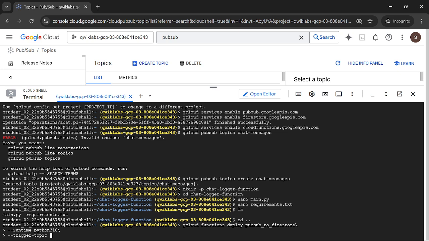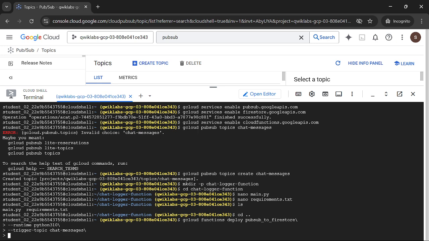That's chat-messages. Okay. Then entry-point.